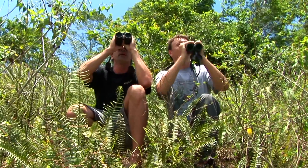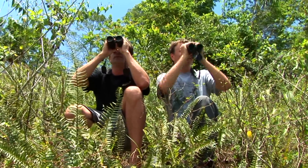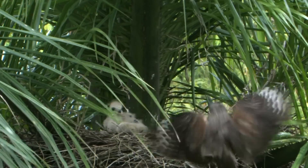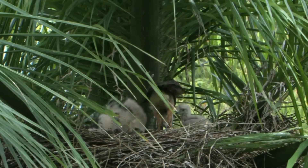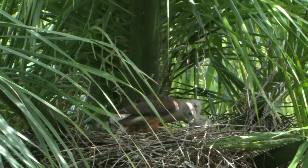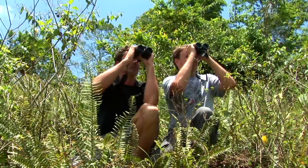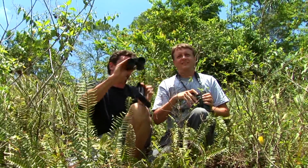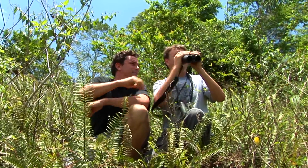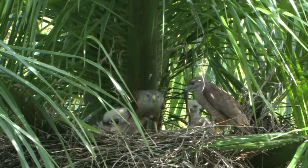There's another bird coming — that's the male, flying in circles. He's got something in his bill. He is flying in — it looks like he's got a snake. He's got a snake in his bill, coming into the tree. Oh my gosh, look at that. Look at the female coming also. That is beautiful. I'm going to have a look through these Nikon binoculars — see the difference. They're amazing.